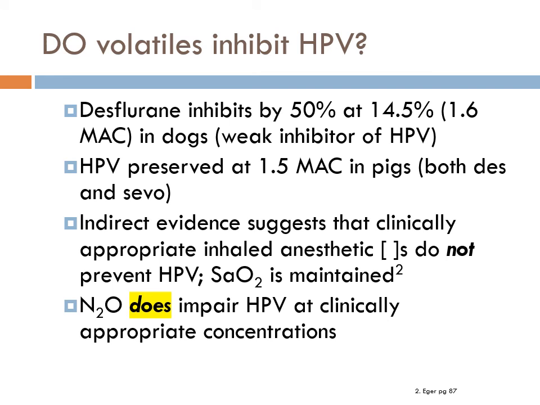Just talked about this. Nitrous does significantly inhibit HPV, so don't run nitrous on these patients. It's also probably not good if they have a pneumo afterwards. Once they close the chest, that's why they always have chest tubes. You can add to it, and it's just not a good idea to run nitrous.